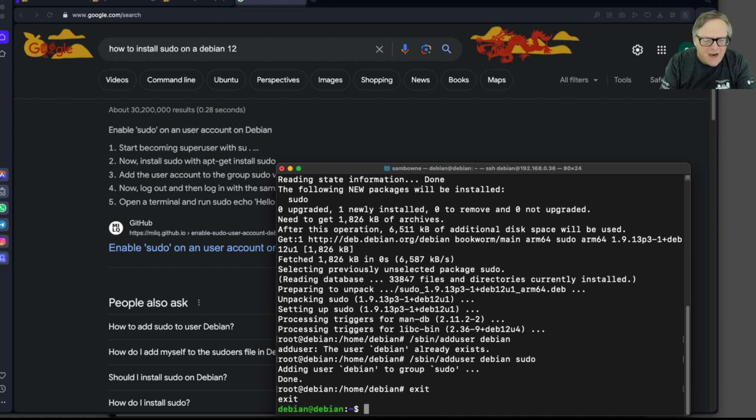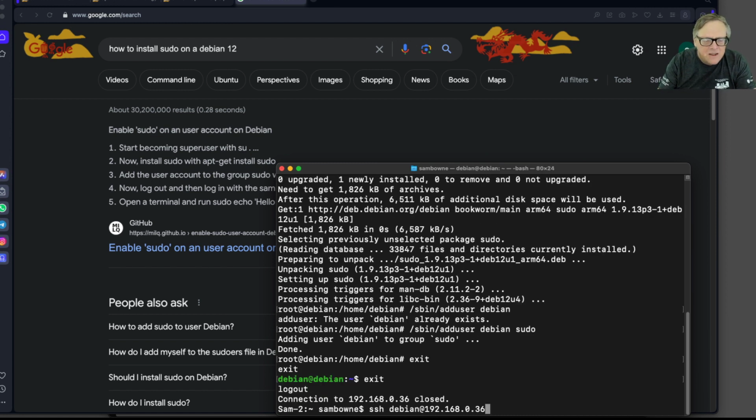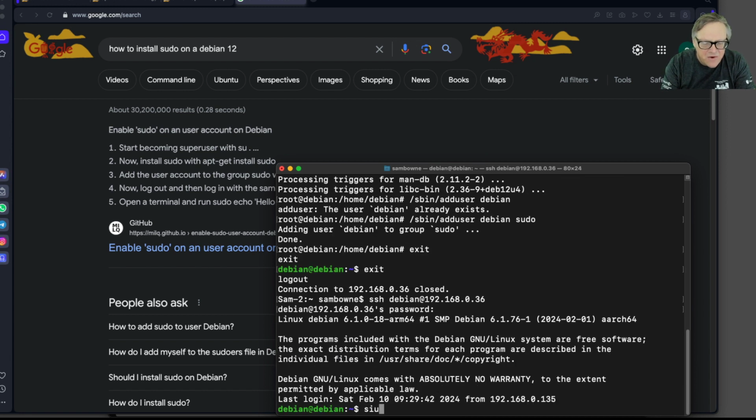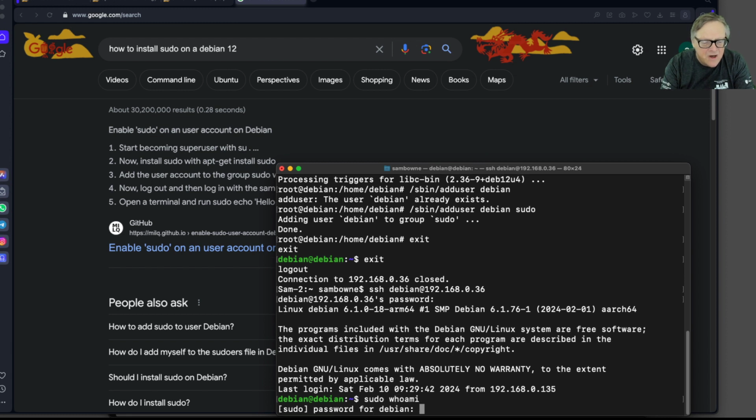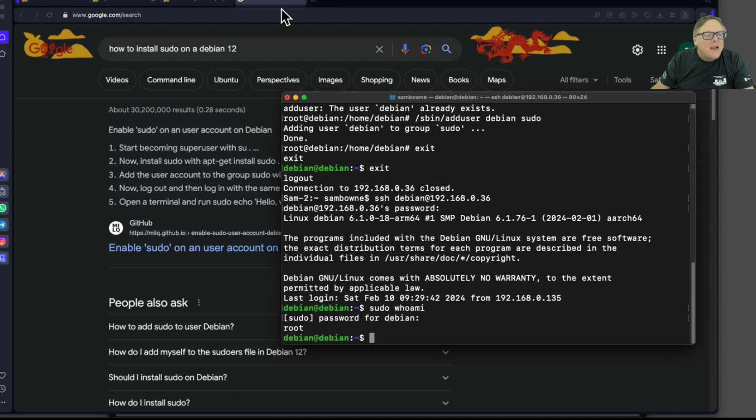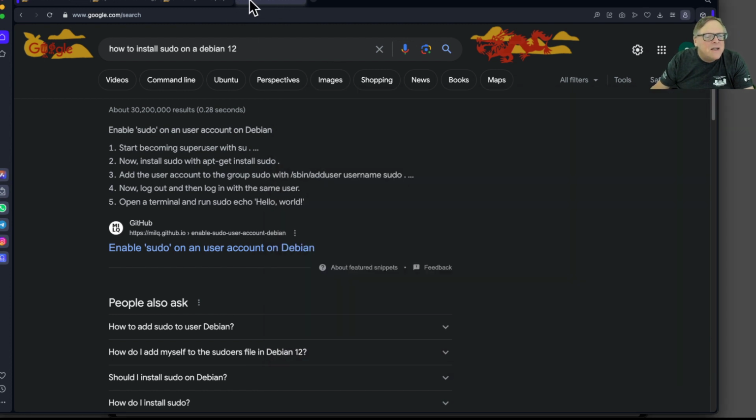That should take me back to here. Now I probably need to exit and reconnect to relog in as Debian. Okay, now I can do sudo whoami and see if it works. All right, good. So now I have sudo. That's something.